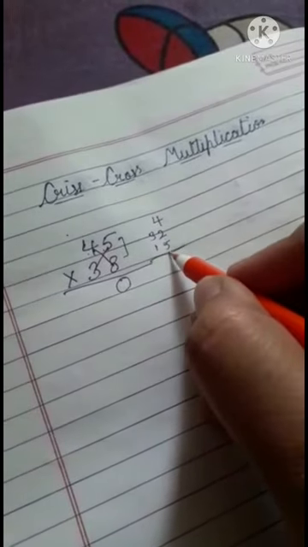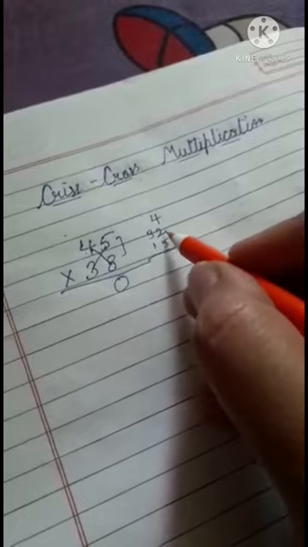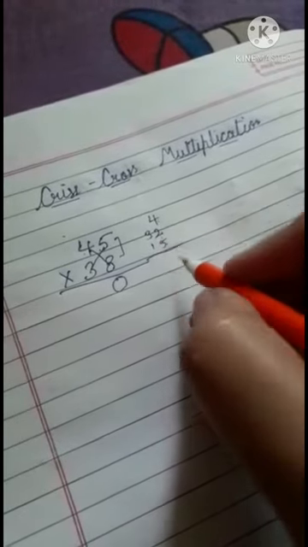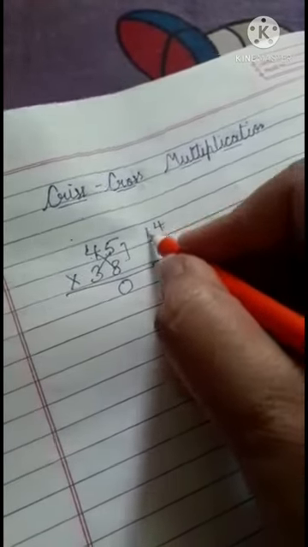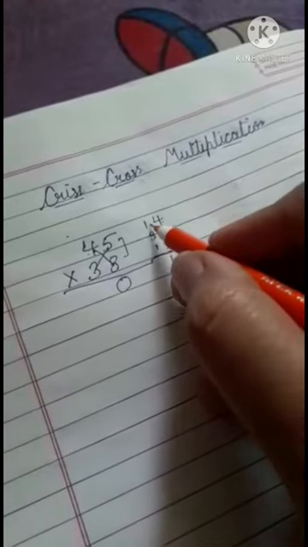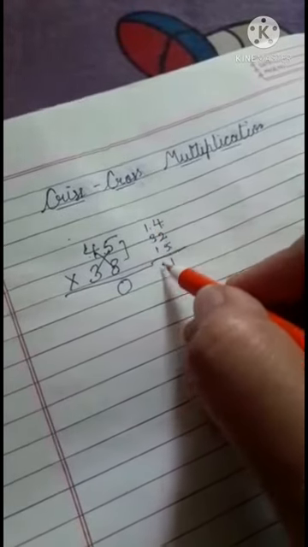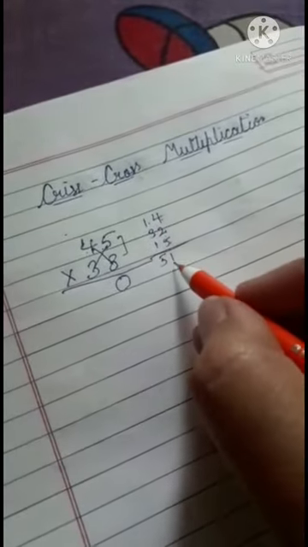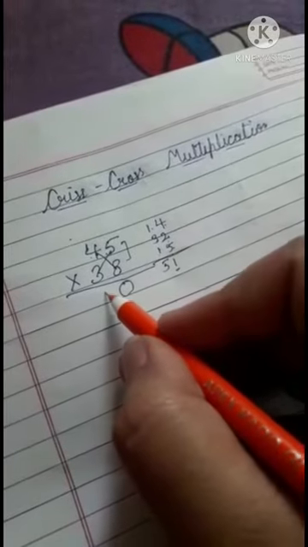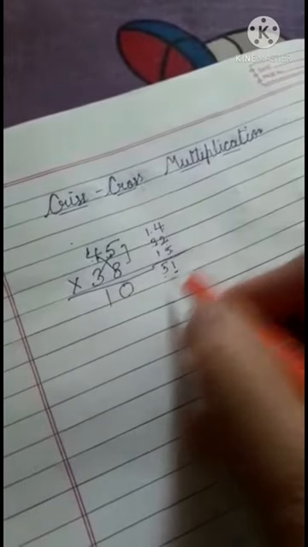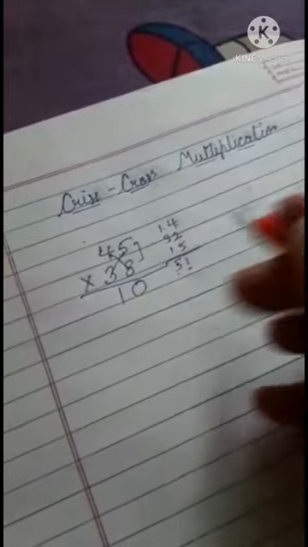5 plus 2 is 7, 7 plus 4 is 11. Write 1 here and 1 is carry. Then 3 plus 1 is 4, giving us 51. So we write the 1 here and 5 is carry.